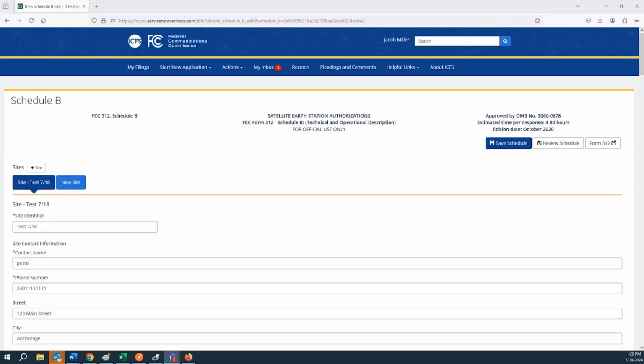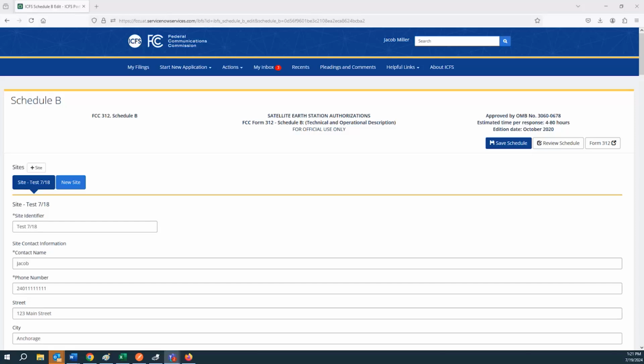Maybe not. Yes. How do we delete them? I know we can do it on the lists of frequencies and all that kind of stuff. How do we delete the sites? That's a good question. I know obviously you can overwrite what you've already written for a satellite, but for a space for a site.